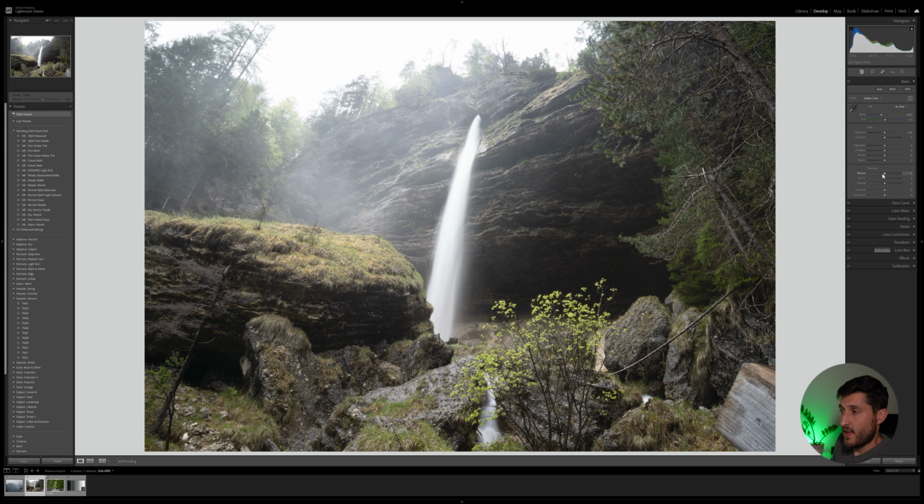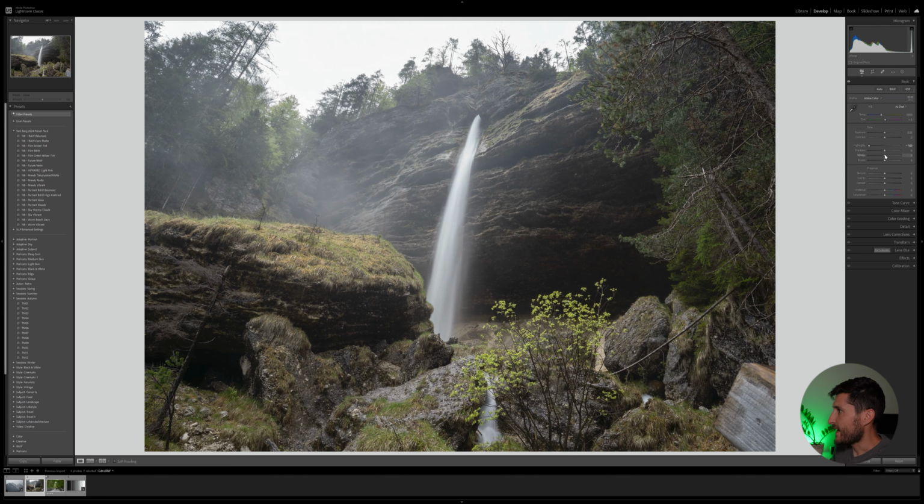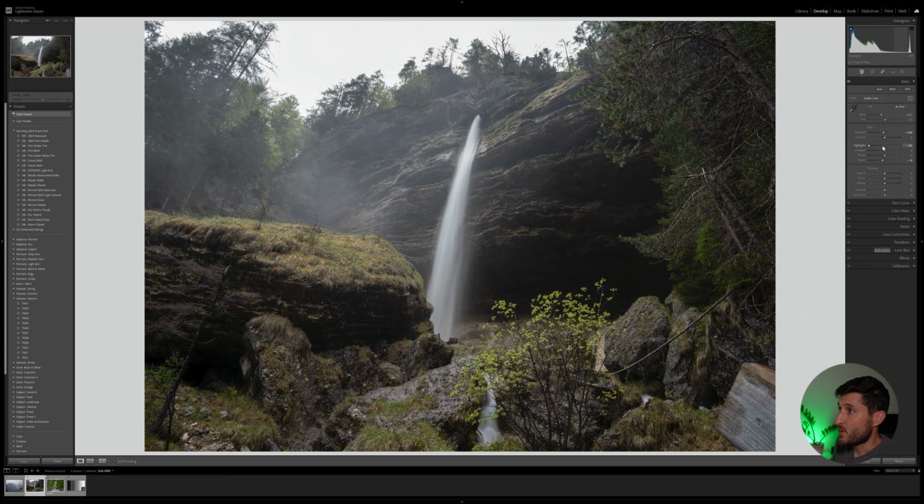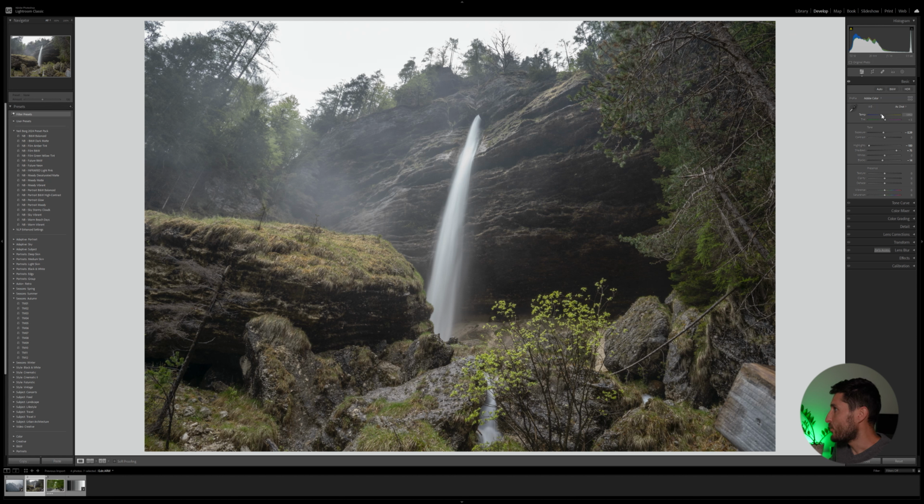So I'm going to start with a few basic adjustments, which is reducing the highlights fully. Basically, I'm going to reduce my blacks and my whites just slightly. I'm going to also reduce exposure because we have a bit of an overexposed area right here, and I can increase the shadows just slightly to retain details in my shadows. We can also play around with the color balance and temperature and tints, and I'm going to move my temperature towards a slightly cooler tone because it was slightly too warm for my taste.